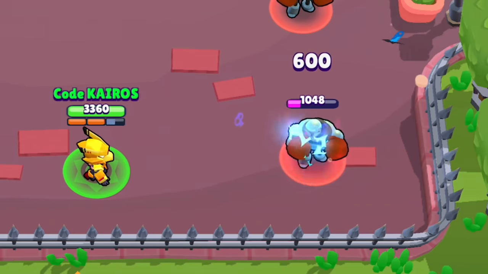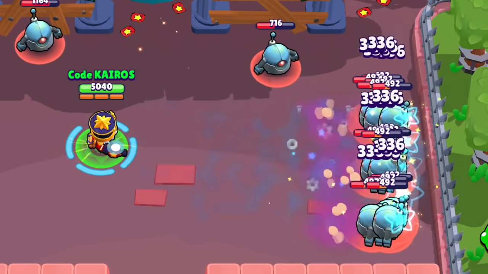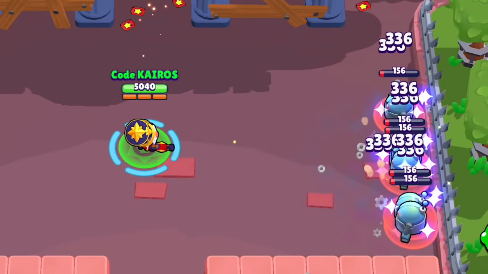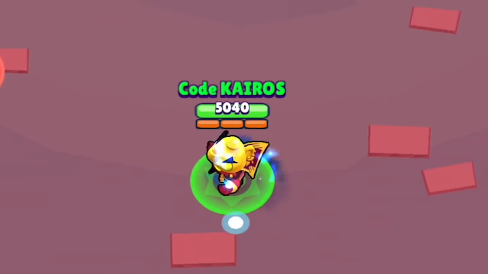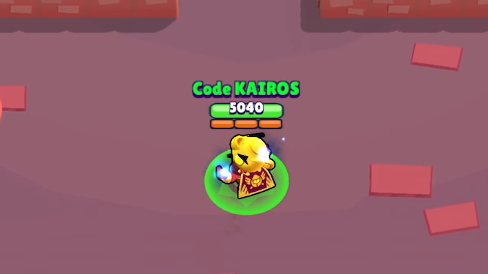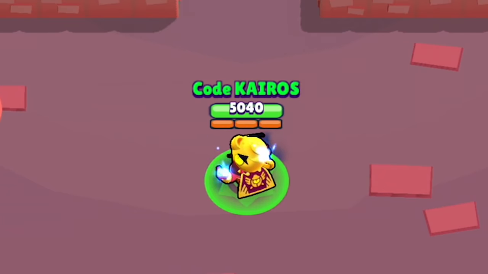Gale's super is getting a 140% damage buff. That sounds like a lot, but it pretty much just means that his damage from his super is growing from 140 damage to 336 damage. Gene is getting a 12.5% health buff. At max level, he's going from 4,480 to 5,040 health. This means that he's going to survive one additional ammo from 11 of the 45 brawlers in the game.